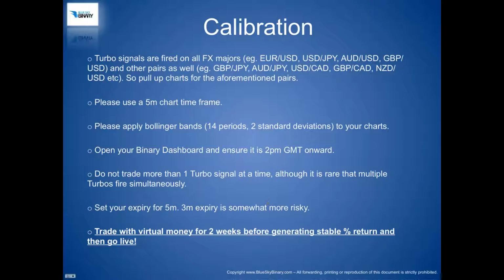All right. And last but not least, once you have all of this set up, it is of course very important that you trade with virtual money for 2 weeks before generating a stable percentage return, and then you go live with real money. Like with any other signal or any advanced indicator in any part of the binary dashboard, or if you're using another signal service, always use virtual money because you're doing this for the long run. You're not doing this to get rich quick within a few weeks. So just hit it with virtual money first. If it's working for you, then you can switch to live money and follow some proper money management prescriptions that we're going to go over later today as well. All right, so this is how you calibrate your charts and your software.